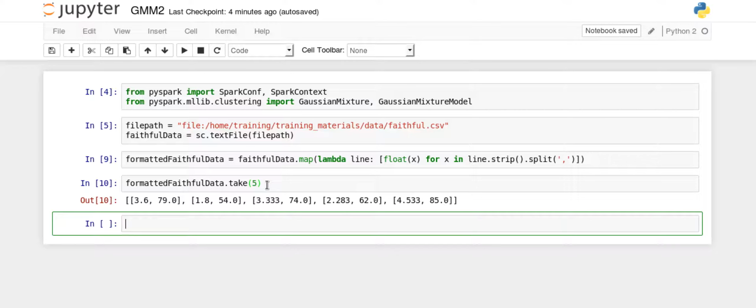So let's consider what we should do next. Now that we have the data in the right format, we are going to create a Gaussian mixture model, and to do so we're going to call, perhaps unsurprisingly, the Gaussian mixture function .train, and we are going to do this on the formatted faithful data. Be sure that you call the formatted data.